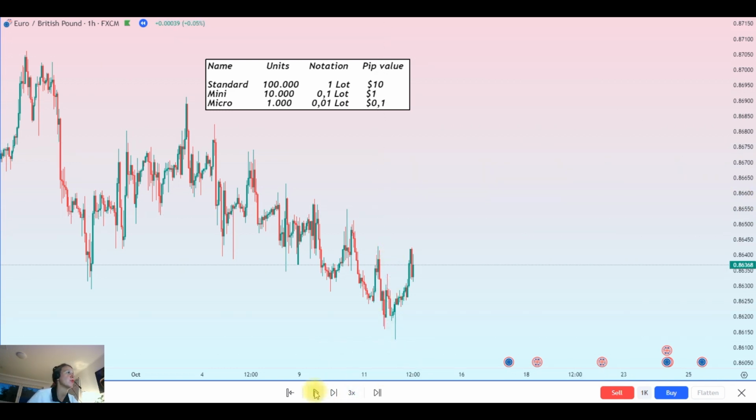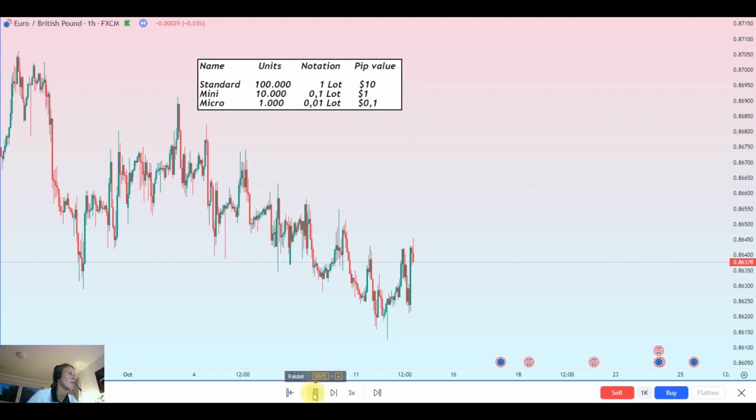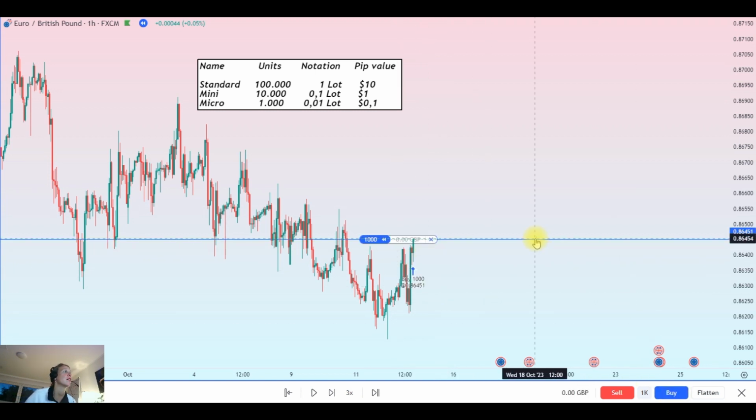The market is moving here, and as you see, it came up all the way to the last high. And now let's take a closer look. The market is making a new higher low and also starting now to make a new higher high. This is a possible entry for us. So let's say we enter the market here, making a position going long. And now the question is, how much money do we want to risk?